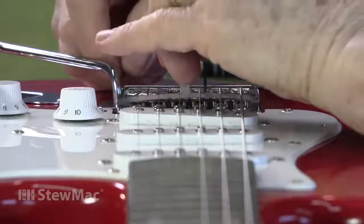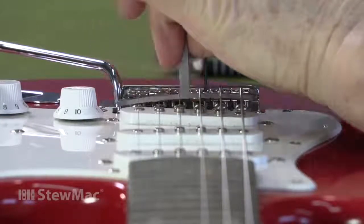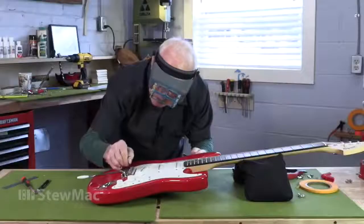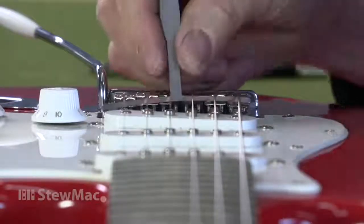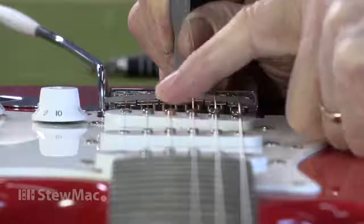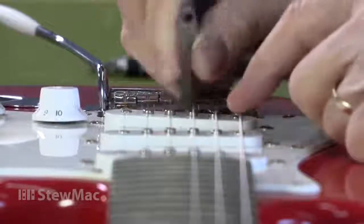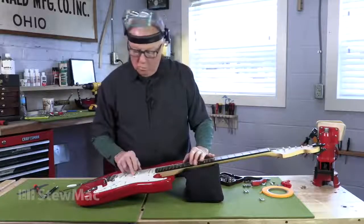I want this radius gauge to come up and touch the two E strings, but it can't because these strings are too low, so I start moving the D string and the G string saddles up. And a little bit of the A. I want to pull that radius gauge up till it touches all the strings. I'm just pressing each string to make sure it's contacting the radius gauge. It's hard to see if every string's touching, but you press it and you know. You're really done at this point, but you need to set the intonation.